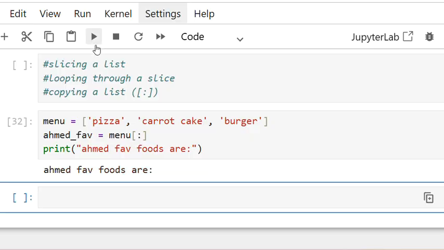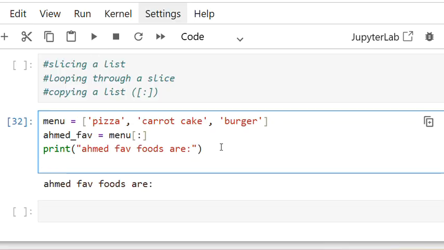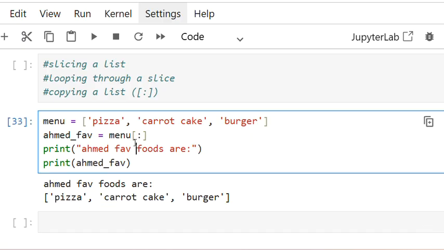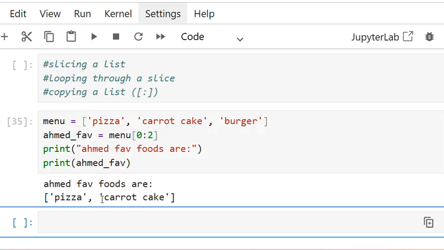Here just add print Ahmed favorite, and you could see that pizza, carrot cake and burger are displayed. Now from the whole menu, let's say that I want to choose the first two, so 0 and 1. Let me just choose carrot as well. So these are Ahmed's favorite foods.